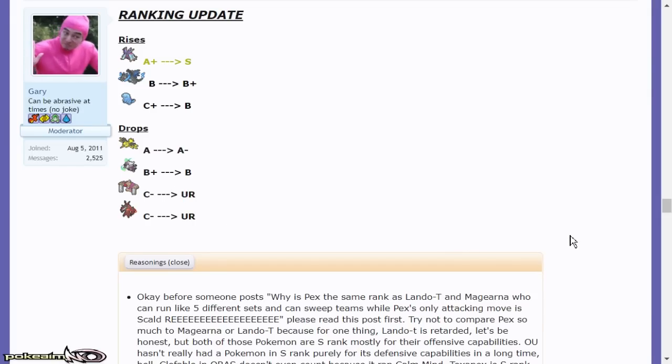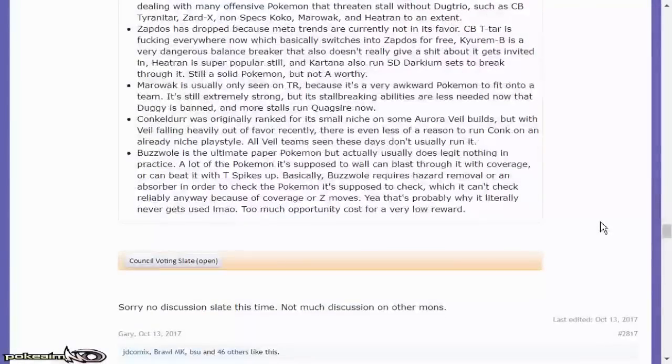Conkeldurr saw usage in OU because it got banned from UU. And people were like, oh, if it got banned from UU, let's see if we can make it work in OU. Yeah, pretty much. All right, let's move on to Buzzwole.